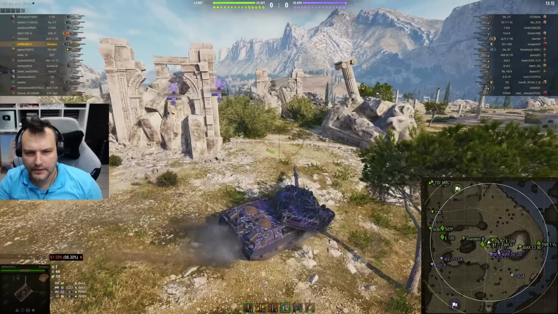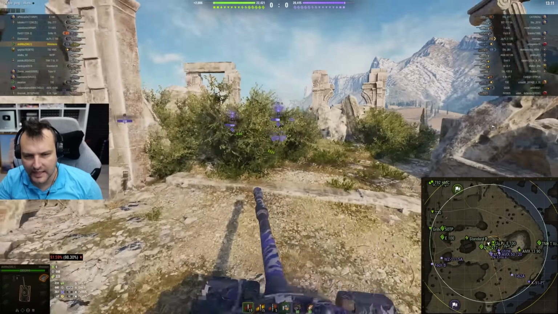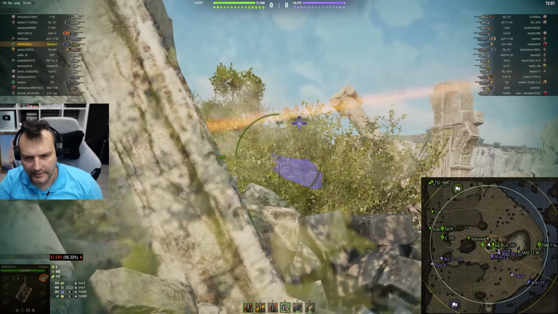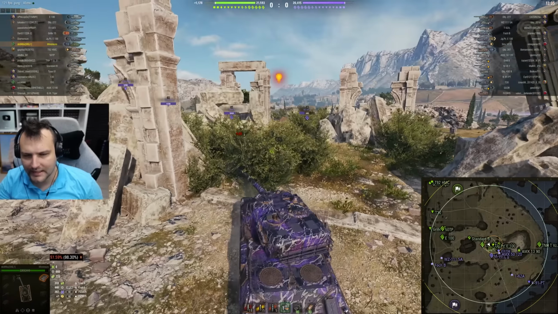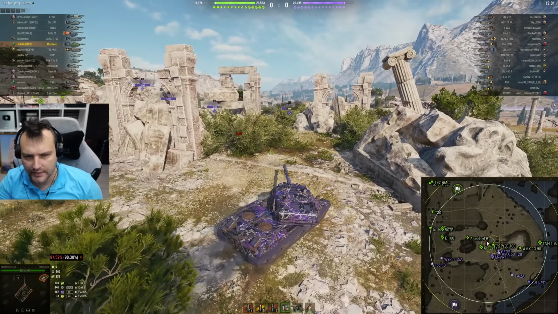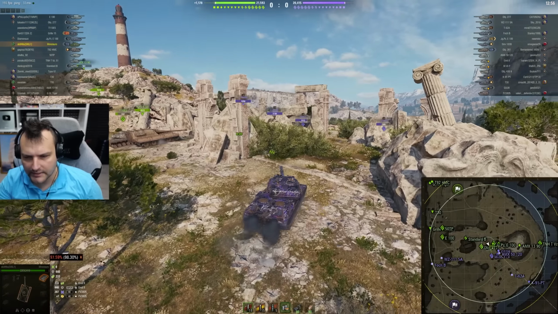Now, we need to relocate a bit. By saying we need to relocate a bit, I want to have a decent angle to slap this light tank. This is what I want to do. And this light tank is greedy. This light tank will make some pressure eventually, it's a matter of time. And whenever he is overpeaking here, we are slapping him.